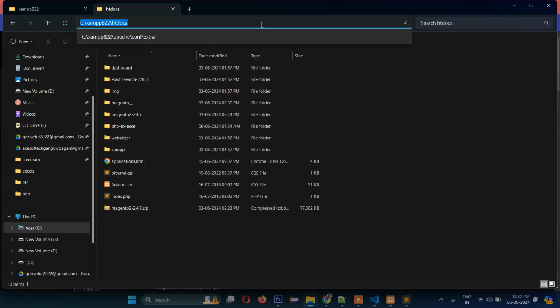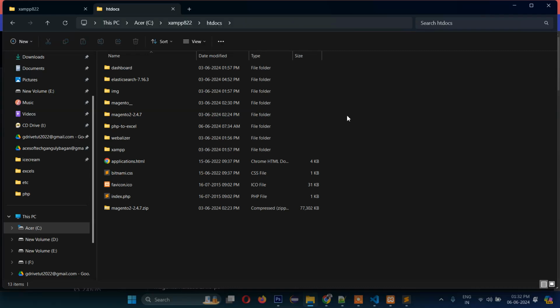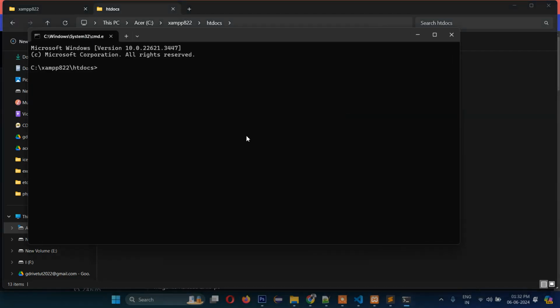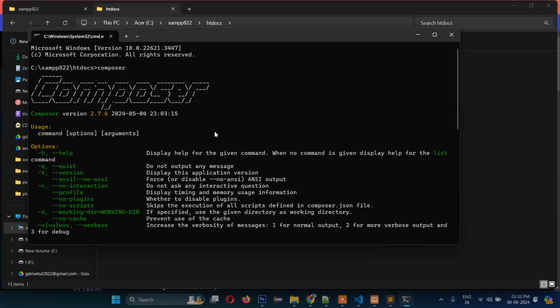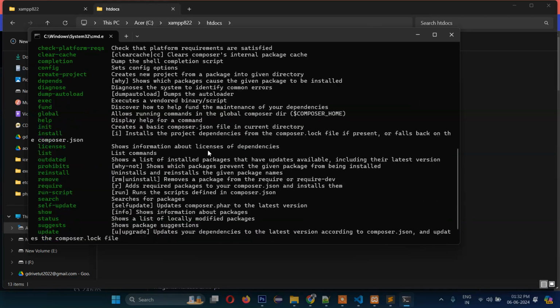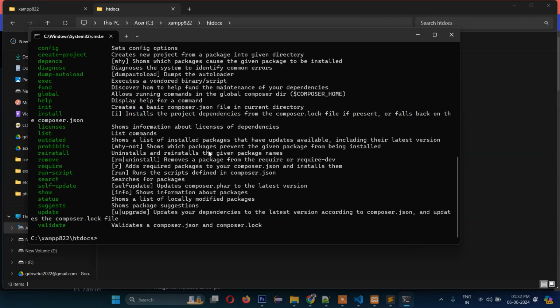So let's do one thing: cmd, I will just open cmd here and then just write composer to verify. You can see Composer is installed, so that is why it is displaying. In case it says command not found, that means Composer is not installed on your local machine. So first you have to install Composer.